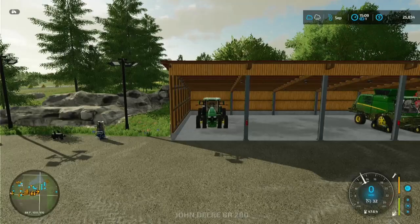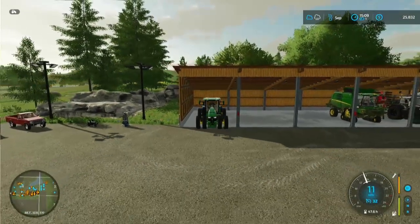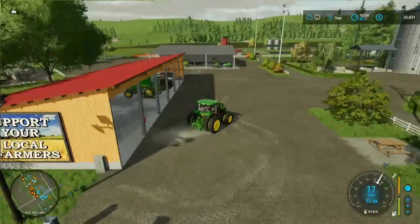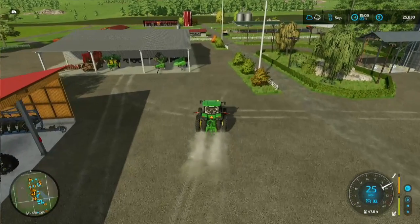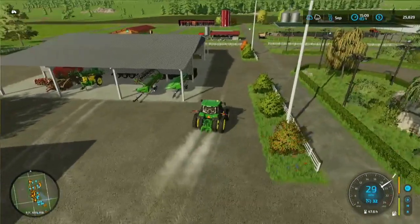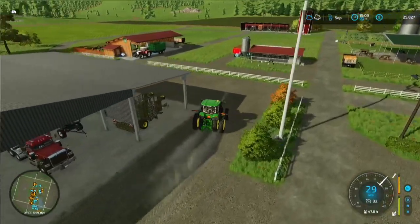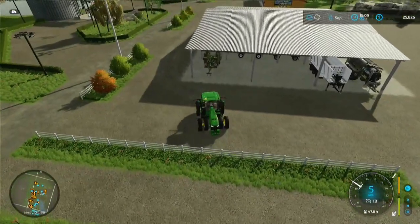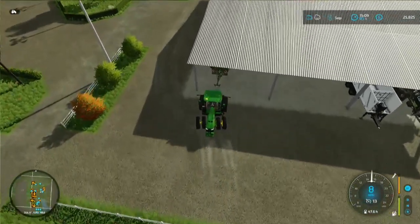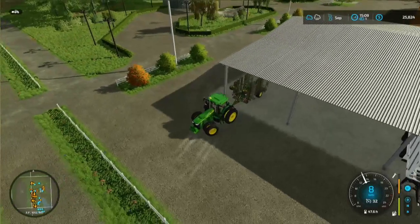Let's grab this guy. I'm going to get that fixed and finish up liming. I'll have to go back over and re-lime that probably. And then I'll probably spread some slurry on that as well, get some slurry put down. And then after that, it'll probably be time to get into sunflower and sugar beet harvest. So we'll get that going. I'll get some of that done. That'll be fun. Spread some of our slurry.